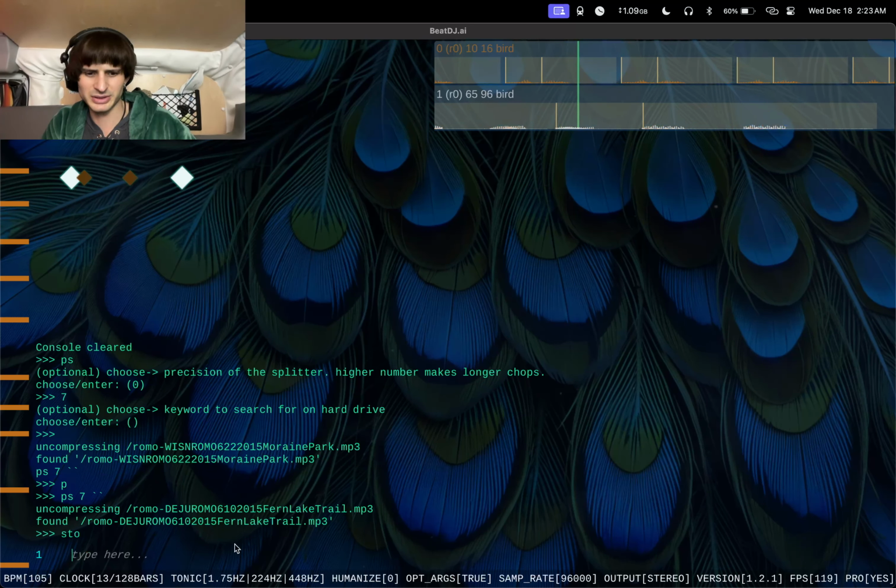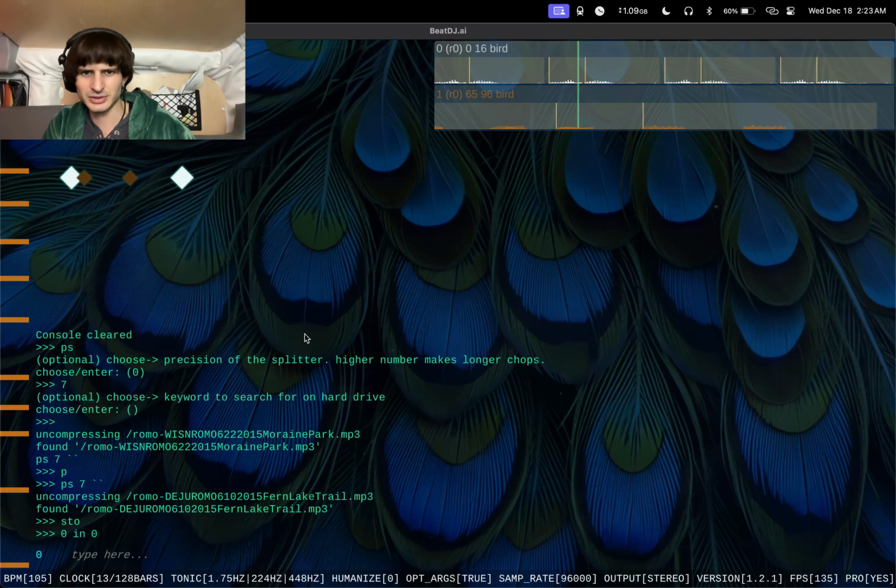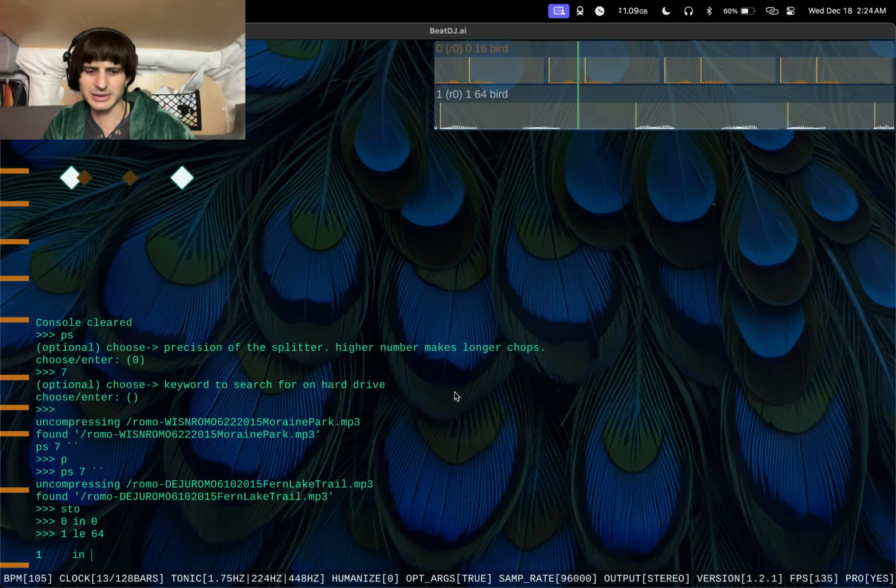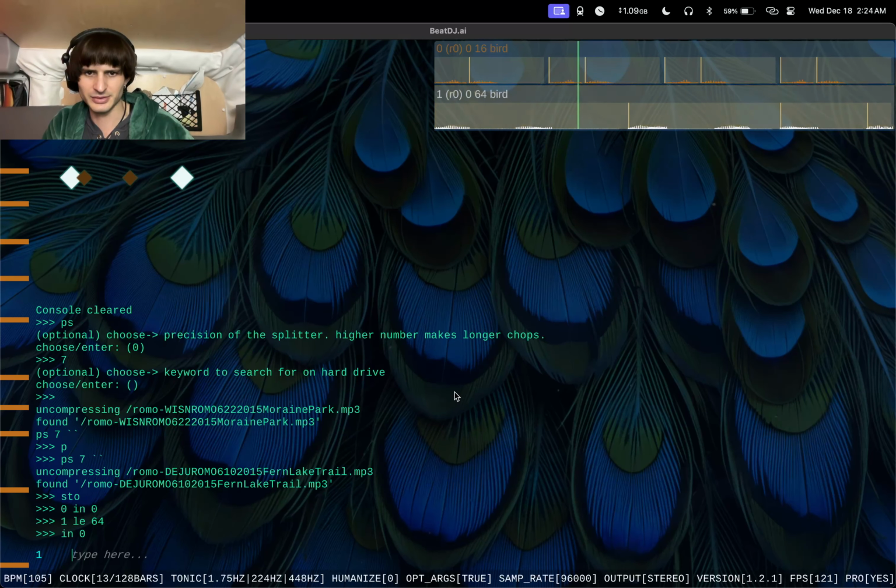Cool, so let's put the sound 0, I'm typing 0 here, which is index 0, so I'm moving that to the front of this loop. So it's a length of 16th notes, and I'm moving it to the front. So now we have a nice little bird loop on that track, and then track 1, I'm going to set the length to 64 and set the index to 0. So now the whole loop length goes to the end of this section over here. And these little lines are the chops. So this is the start of a chop, this is the start of a chop, this is the start of a chop. Let's see how this sounds.